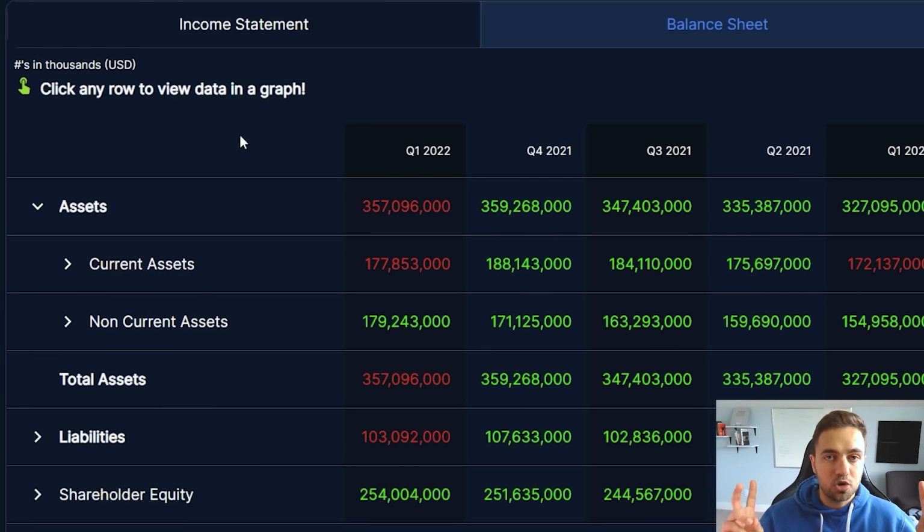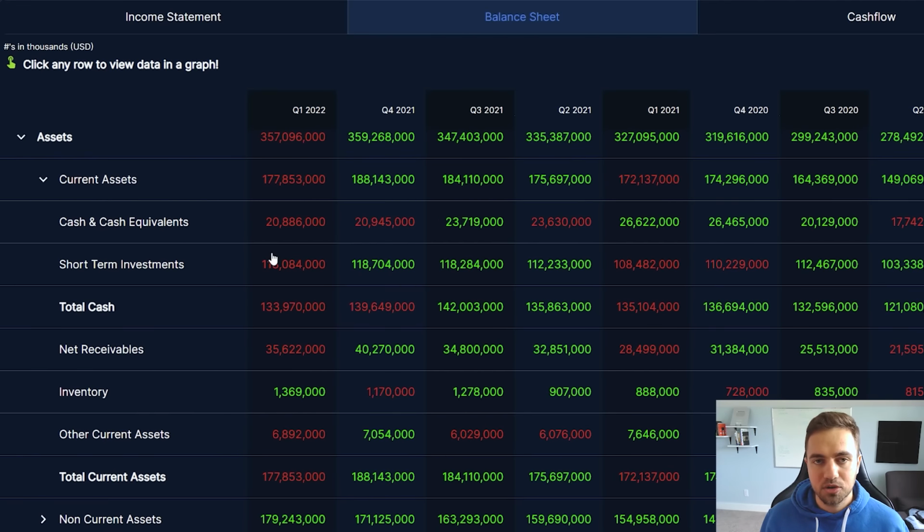So when we see current assets, these are assets that the company has that can be liquidated into cash very easily, or assets that the company is planning on liquidating or selling to produce cash within the next year. It's essentially the amount of assets that the company has that are very liquid and can be easily transferred into cash. If we also click here and expand the current assets, we can see that the assets in here are like cash and cash equivalents, short-term investments, the total cash position, the receivables, inventory, and other current assets.